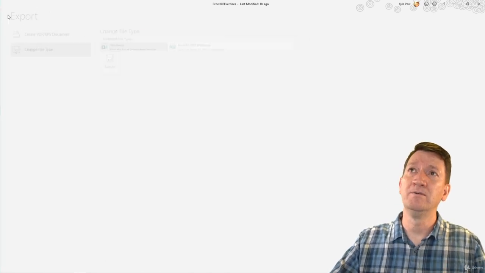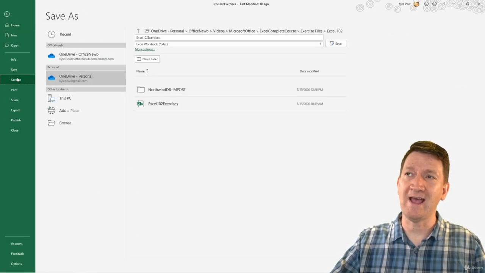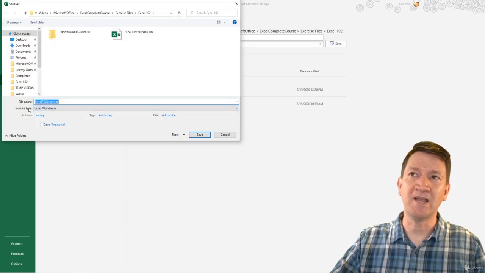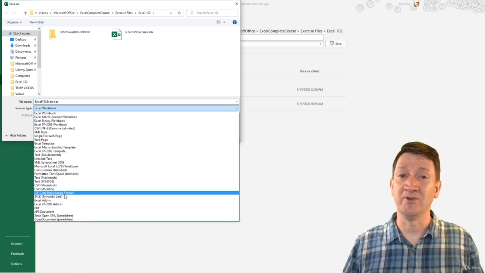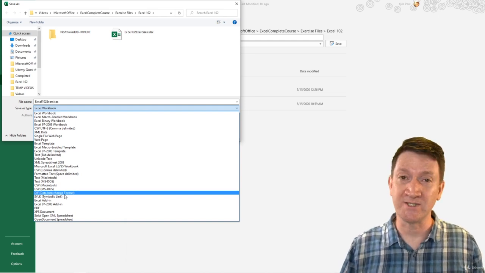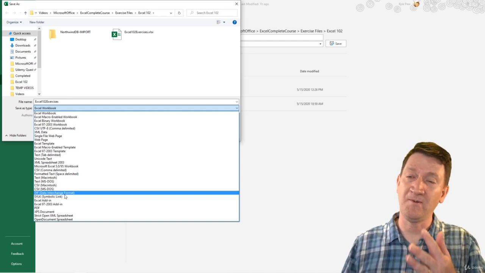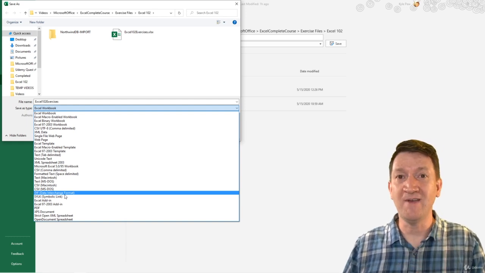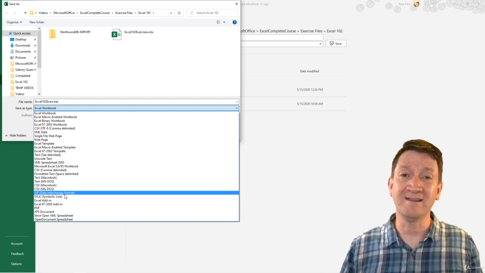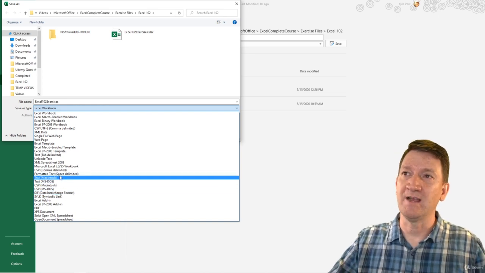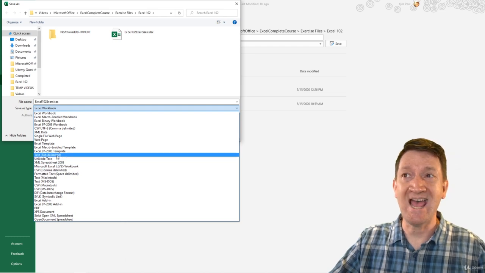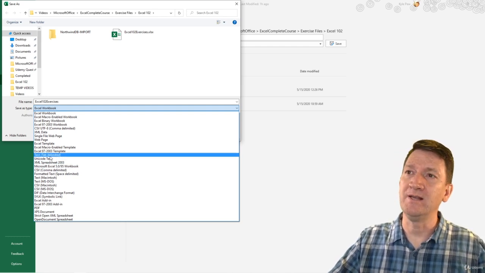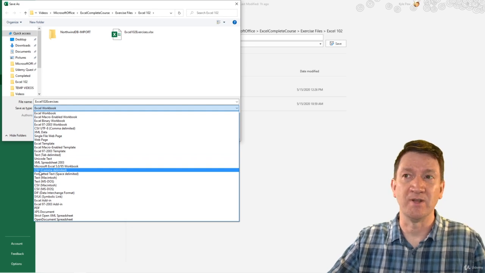You can also go to File, to Save As, and if I go to Browse, I can change the Save As type here to a number of different file formats. So you've got a couple different ways to do this. Both of them are going to give you the same results in the end. The interface might look a little different, right? File, Export to other files, or File, Save As and change the file type, but ultimately you're going to get the same file type in the end. So if I just pick, let's see, I'll do CSV comma delimited. We've also got text tab delimited. That's what we worked with earlier. I'm going to do the CSV comma delimited just so we can see something different.